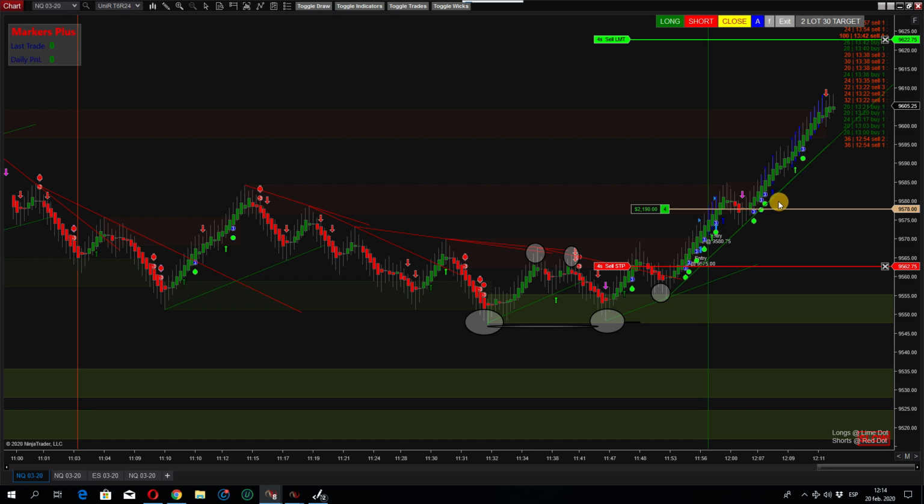The Nasdaq can go 100 ticks in the blink of an eye. So, I just wanted to share this with you guys, that there are patterns that you can trade every day. You just need to wait. If you're a patient trader, you're really going to make it in this market. But you need a good system that can deliver all this information to you.